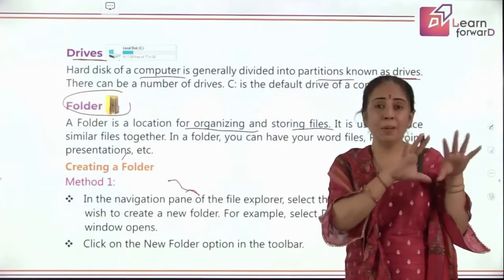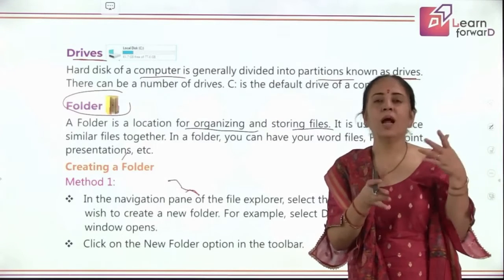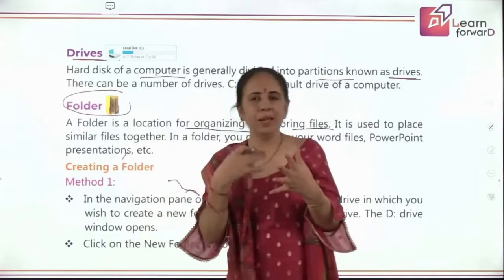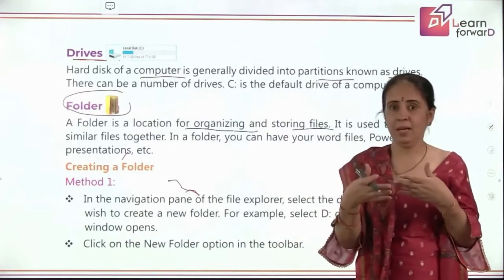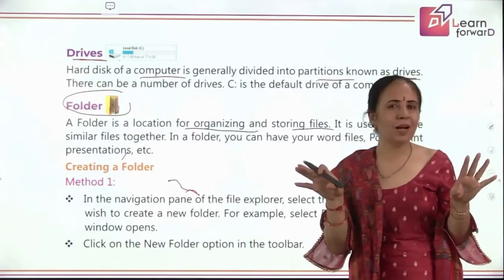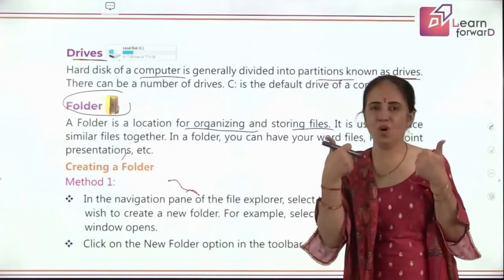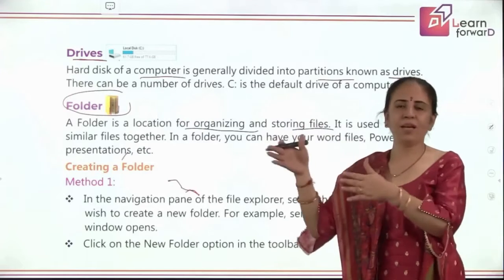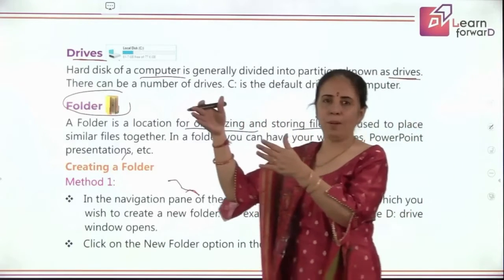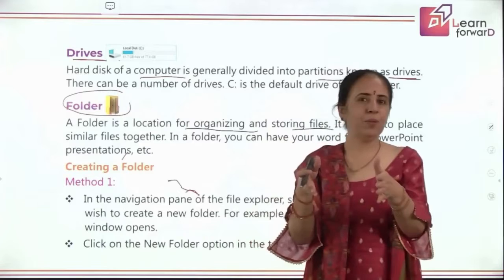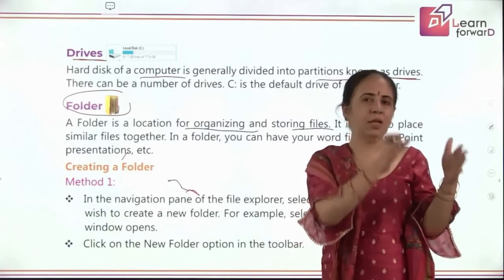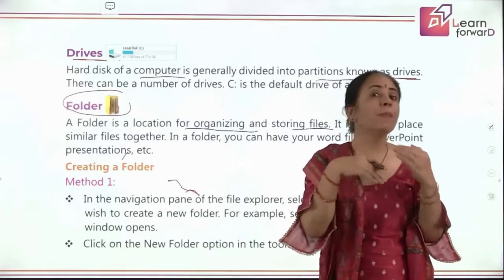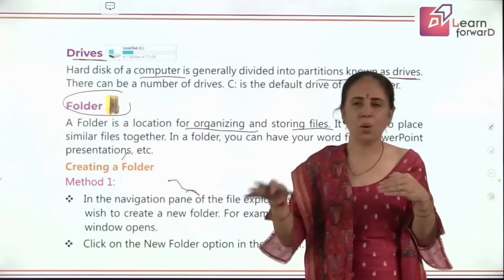But still the memory is so large that keeping and throwing the files inside it randomly makes things messy. Everything that you do on the computer should be well organized. Like when you sit at your study table, normally you have cabinets and you divide them. Here I'll be putting all my books, then I'll be putting my notebooks. Another cabinet is there where you'll be putting all your stationery. And this all makes things very systematic and organized.